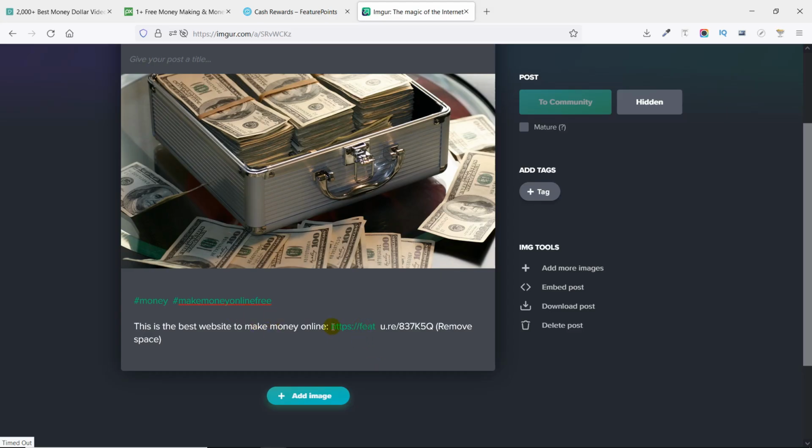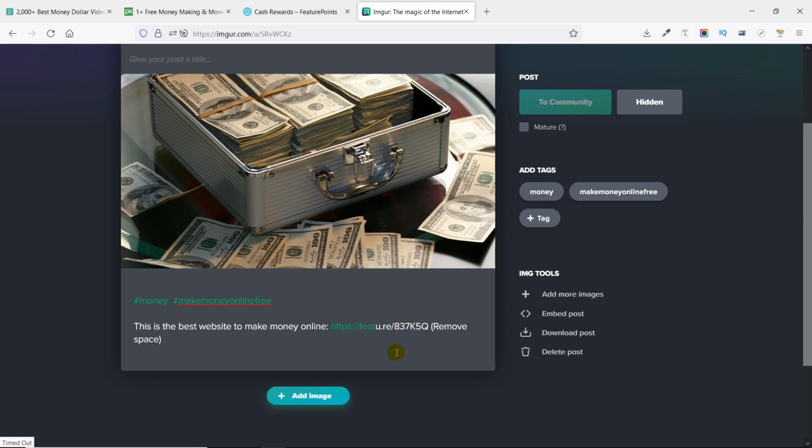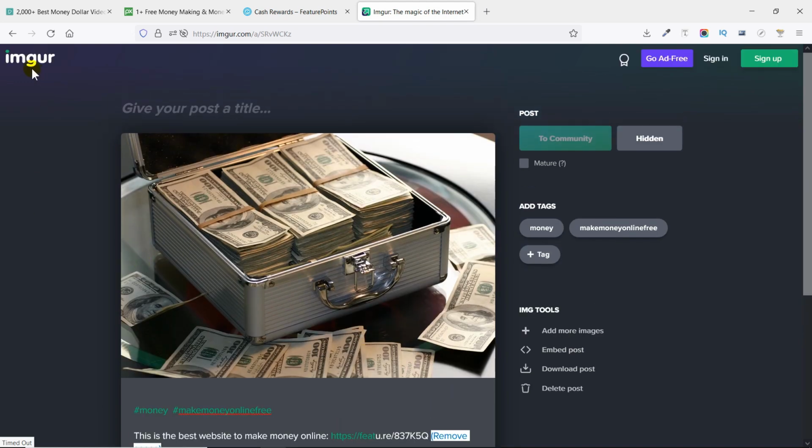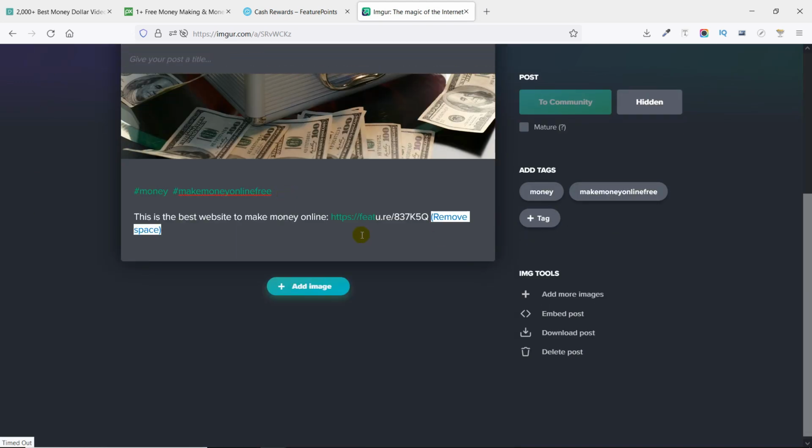That's how easy it is. You can even earn tags like these. As you can see, this link is not active anymore. People need to remove this space. You remove the space and they'll be getting the complete link which is here. You need to enter this text called remove space so that people are able to remove these spaces and use it. This is a guidance for them. We are basically hacking the algorithm of Imgur to post these URLs. Otherwise they don't allow you to post such URLs.